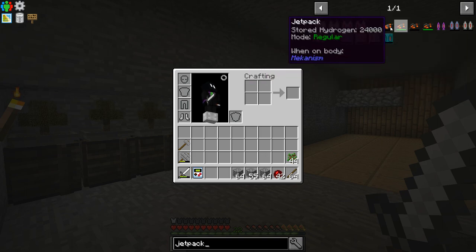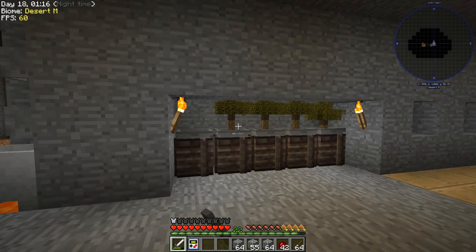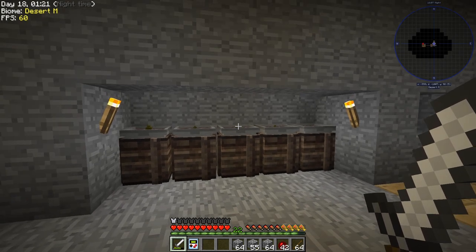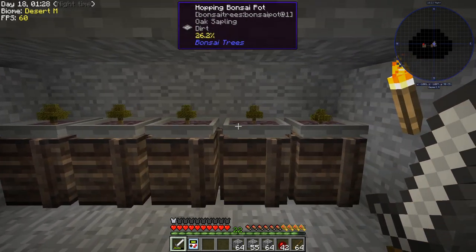Yeah, you can get a jetpack, fly around. Oh, this is actually, oh, I thought this was from Draconic Evolution. Apparently not. But Draconic Evolution has similar looking armor, I'm pretty sure. I've even got this set up, my bonsai setup. So this automatically farms trees that grow on the start. So you can just plant saplings in this, and it only costs us a few bricks with a hopper each.